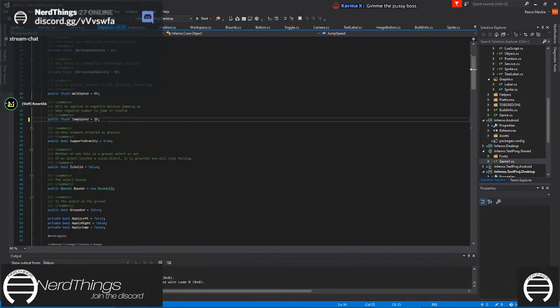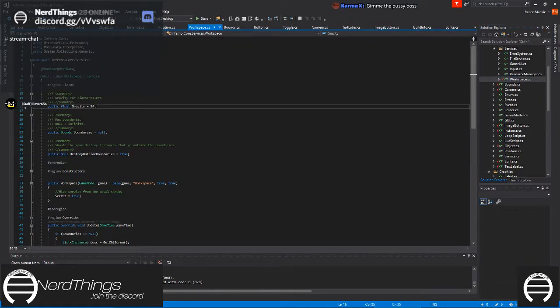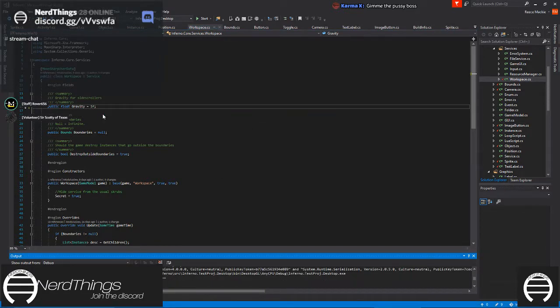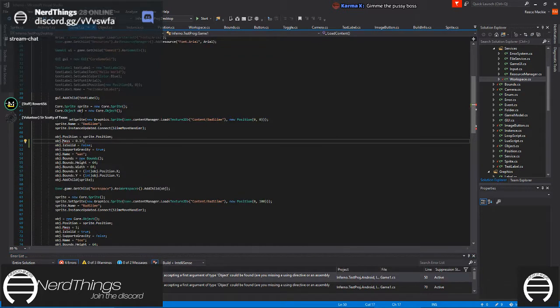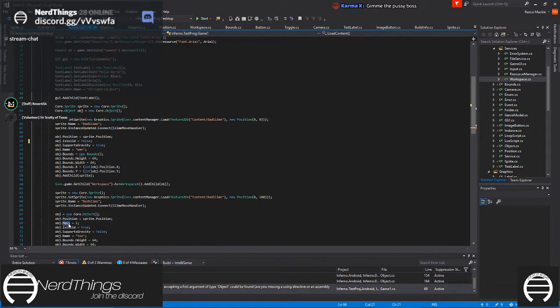Jump speed needs to be 64 just for the memes, right? And then if I go into the workspace, I shall just set gravity to 1. So gravity will be 1 meter a second whenever you're falling. So remove the mass variable initialization.